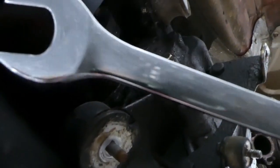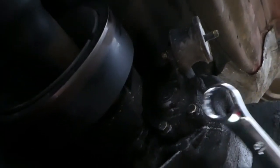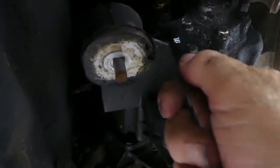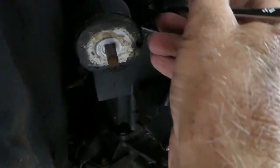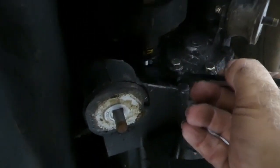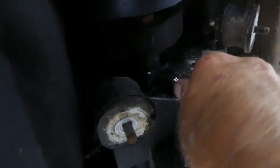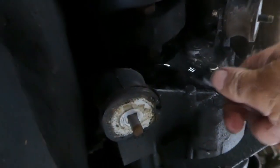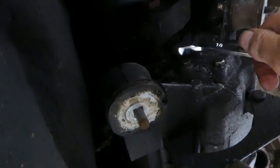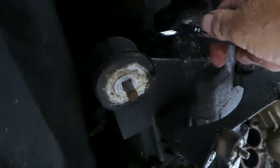Okay, let's see what a nice shiny new 18mm spanner can do. Well, this one, I couldn't get the ring on because it's too close to the back of the gearbox. But I did get the open end on it, and it did turn with the open end, so maybe those are the ones to undo. Let's see.